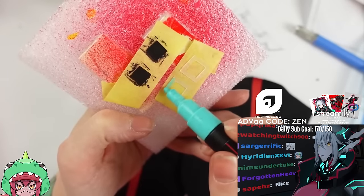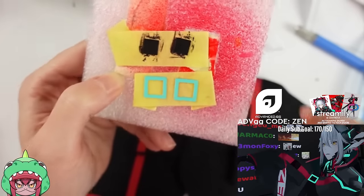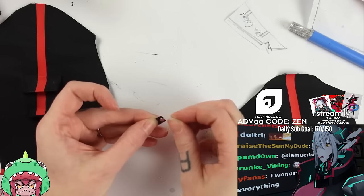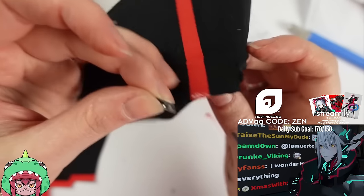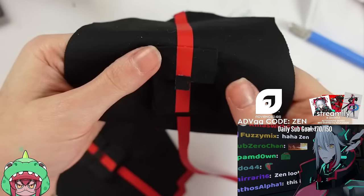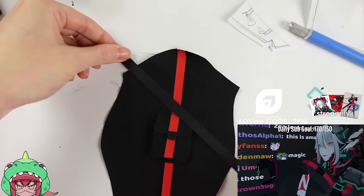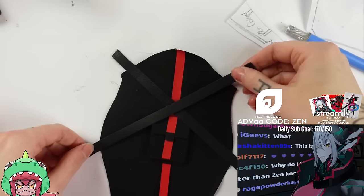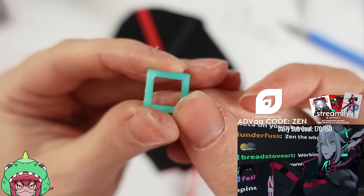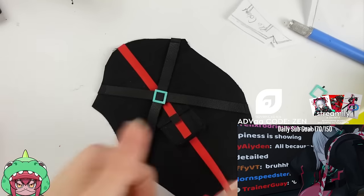The pockets on Zentreya's sleeves have some small closures and buckles, so I cut them with my X-Tool M1 from a PVC sheet and paint them with black and teal first. Then, taking the little black squares, I am attaching a small tiny magnet to the inside, before gluing the upper part to the pocket flap with some contact glue. To place the lower magnet, I stick a second one onto the magnet on the pocket flap, apply some glue and then press it down to the back of the pocket. Now we have to place the black ribbons on the jacket — I cut them from some pleather and place them onto the sleeves, securing them with a couple of stitches on the seam allowance. And then taking the teal buckles, I glossed them with glow-in-the-dark resin as well, and carefully glue them on top of the stripes.